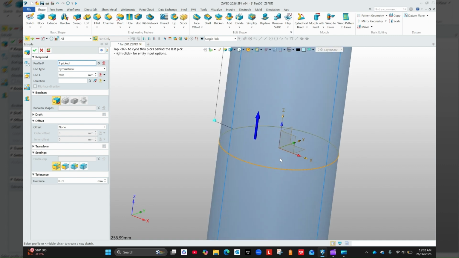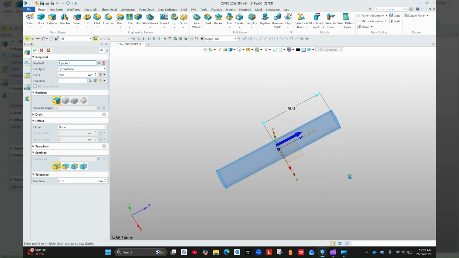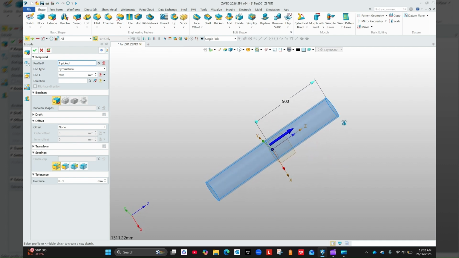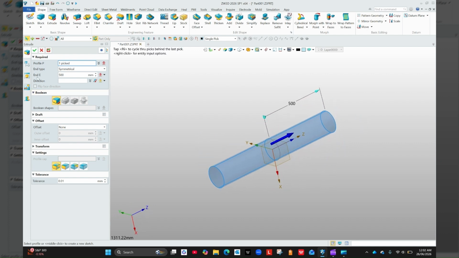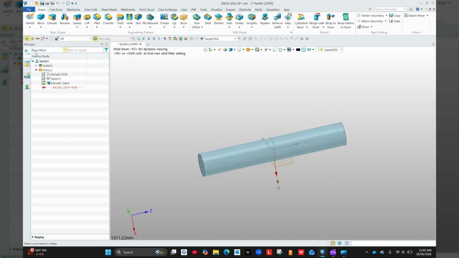While extruding, I want to define extrusion in both directions. I have defined it previously, so the software will remember the previous parameters. As you can see, the end value is 500 and the end type is symmetric. If it is symmetric, defining a value of 500 means the total will become 1000. I'm okay with it. Done.